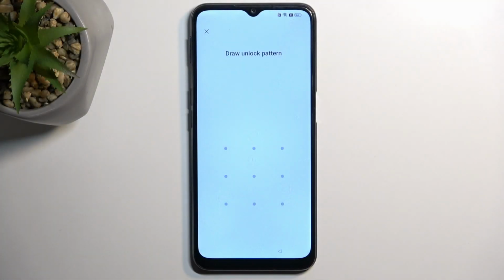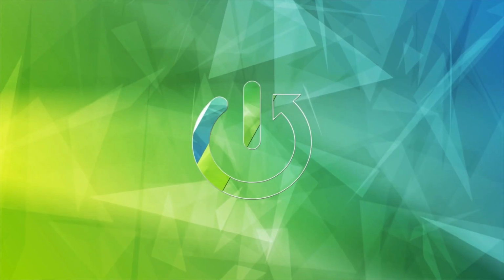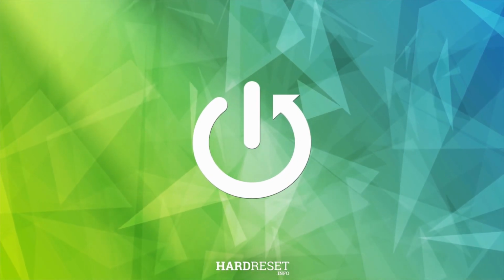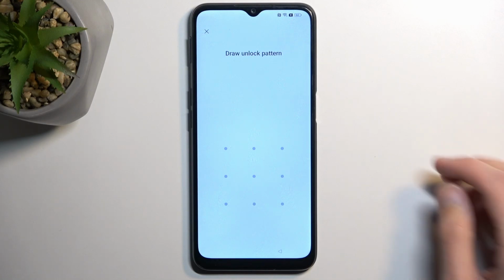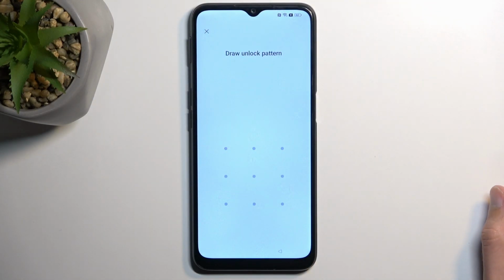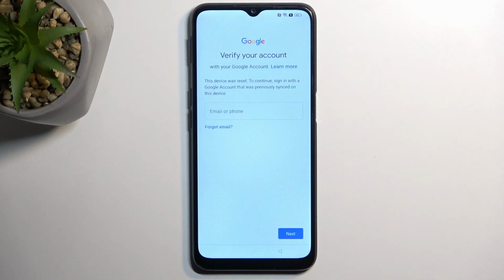Welcome. In front of me is an OPPO A16s, and today I will show you how you can bypass the Google verification on this phone. Now, as you can see, the phone I have in front of me obviously is locked, and it's telling me to draw the pattern to unlock it. And if I close this, it's going to also tell me to just sign in with a Google account. But assuming I don't know either of those, I'm going to show you how you can just completely get rid of this without obviously verifying anything.